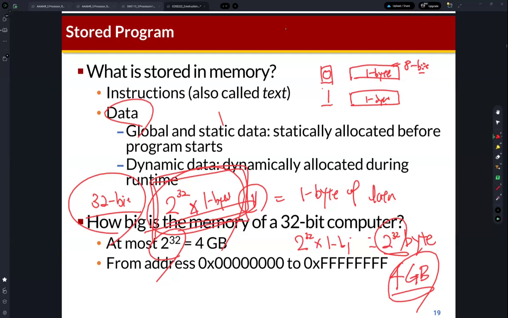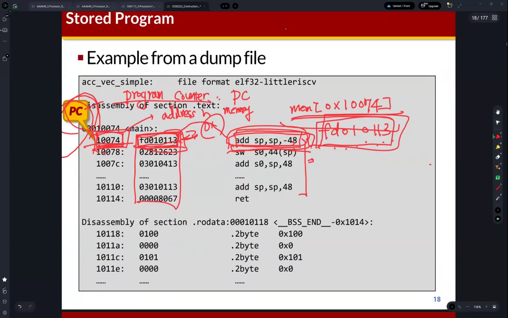So you can calculate the maximum size of the memory like this. This is very important. You need to understand the concept of addressing in a computer system, because every piece of data is stored in the main memory, and in order to access the data in the main memory, we need to use addresses.